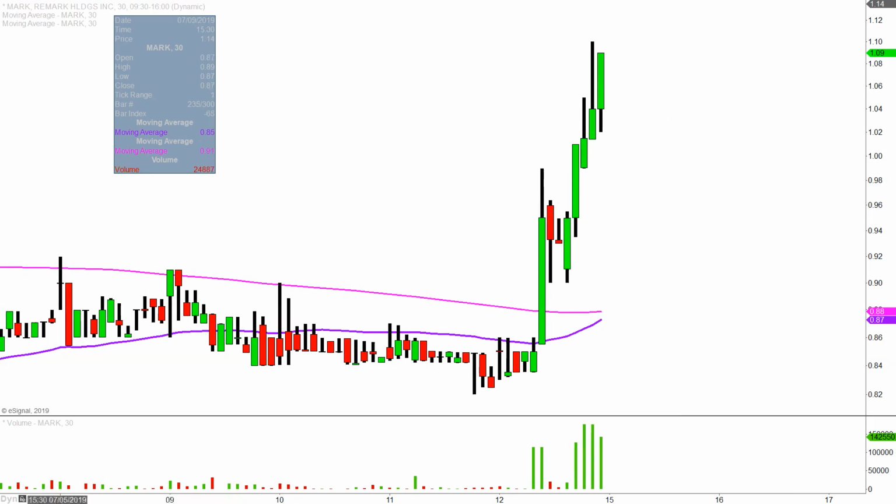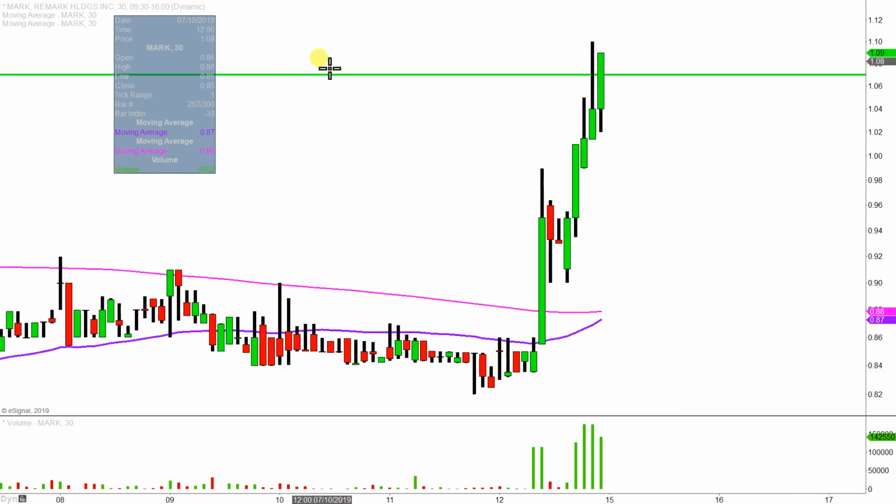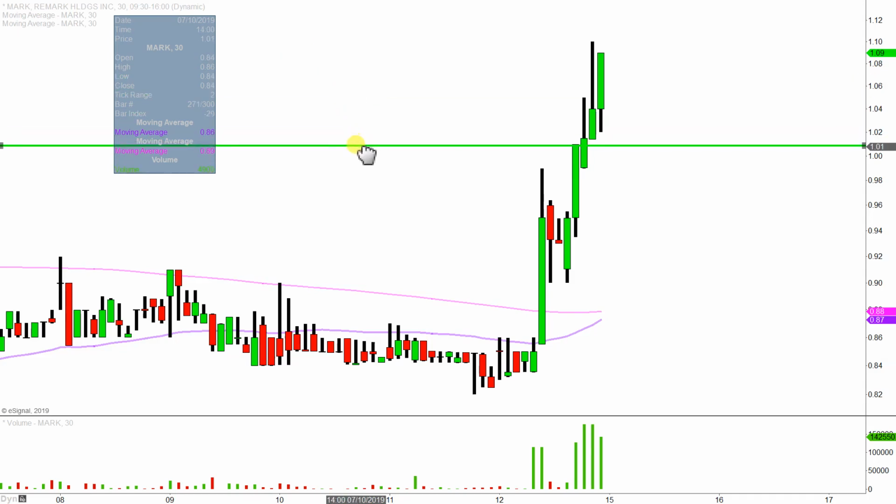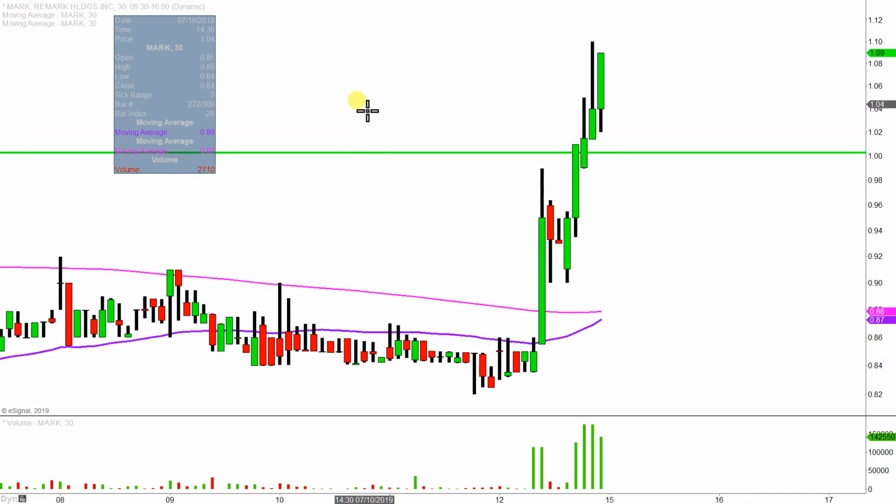So the first level of support is what I would call the ideal level. When you say, hey Clay, what would make this chart look the absolute strongest going forward? That would be if the price can stay up here above the dollar mark. Now don't get me wrong, if the price falls below $1, I'm not saying the entire chart is destroyed or ruined or anything like that. But if the price could manage to stay up above that level, that would definitely be a huge sign of power going forward.